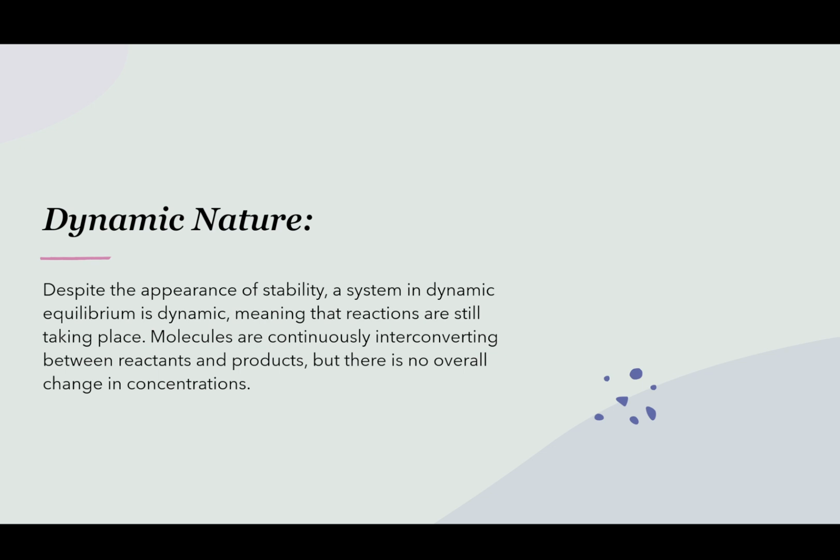That's one thing. The dynamic nature: despite the appearance of stability, a system in dynamic equilibrium is dynamic, right? By nature, dynamic means what? What does dynamic mean? You have dynamic versus static. It's roughly the opposite of static. What does dynamic mean? I'm asking in your own words, guys, by the way.